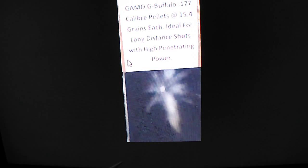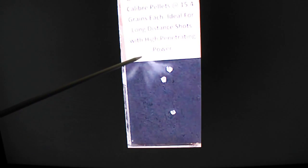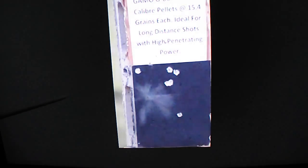It really went in about one centimeter completely into this hard concrete. Here is another example of the Gammo G Buffalo penetrating into the concrete, and you can see by the look of the blast wave it radiates outwards and backwards — I would say roughly between 60 degrees and about 180 degrees. Here is another shot where you can see the blast wave extending backwards in the paper. Here is another example of the blast radius of the Gammo G Buffalo pellet. As you can see, it tends to burrow completely into the concrete and it basically has a huge penetration ability compared to the Piledriver. It is actually far superior to the Piledriver in penetrating its target.